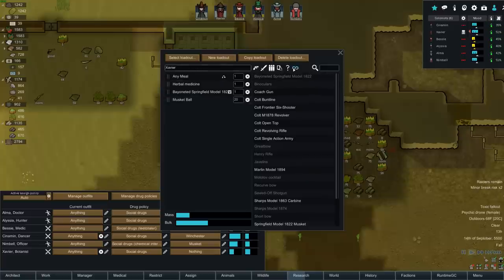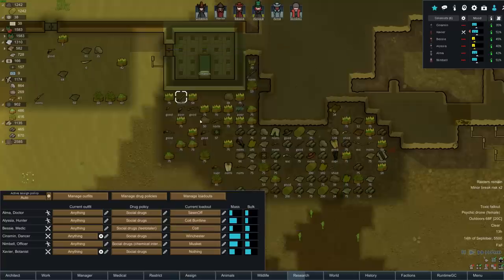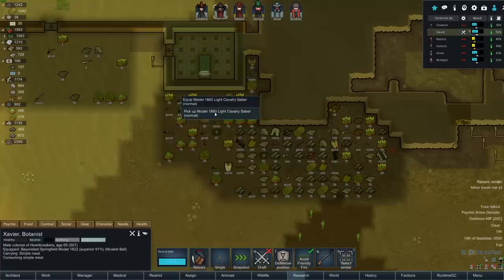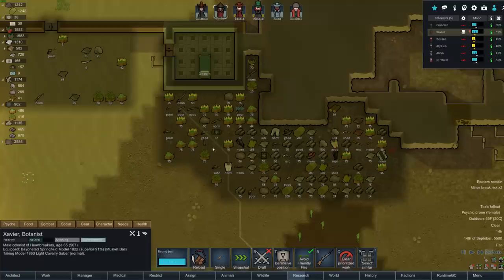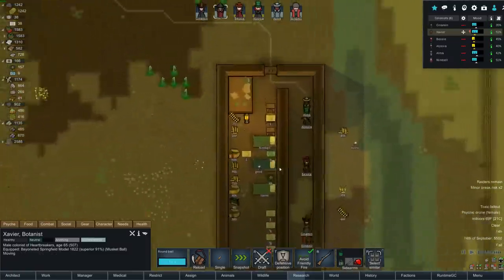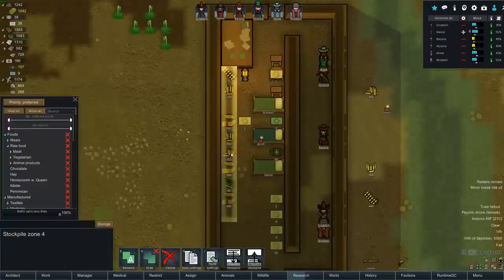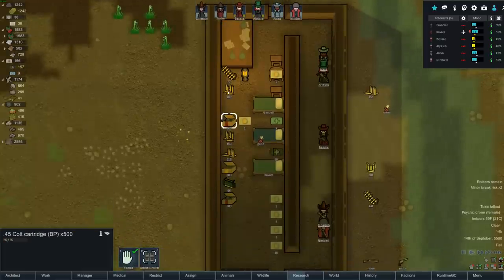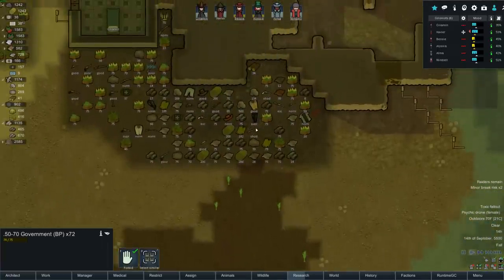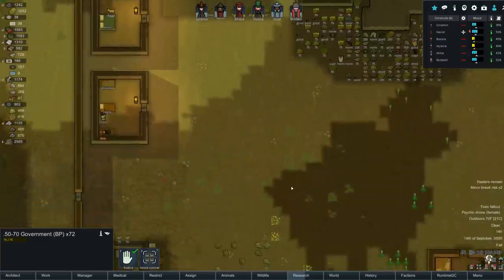Okay, let me just find the saber then. 1860, is that the one? Yes, it is. All right, let's have me come up here and pick up. Okay. And now hopefully I'm going to go pick up some ammo. Where are them musket balls, eh? .45, 12 gauge. Do I have any? Winchester. I assume that I did, but I don't actually see any. No, I think I left them outside to rot. Whoopsie daisy.